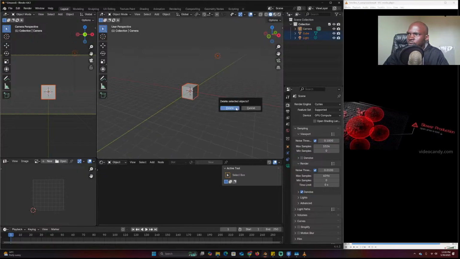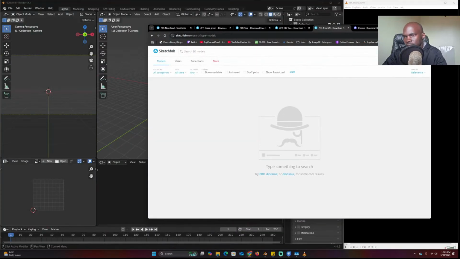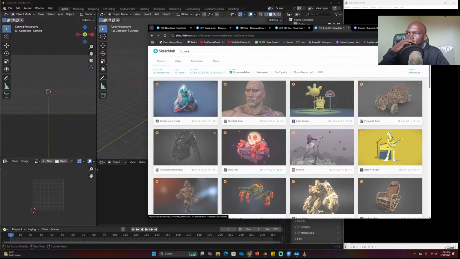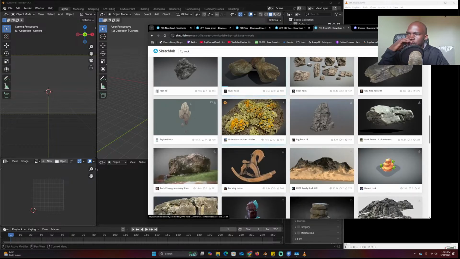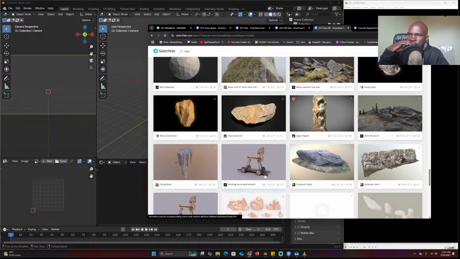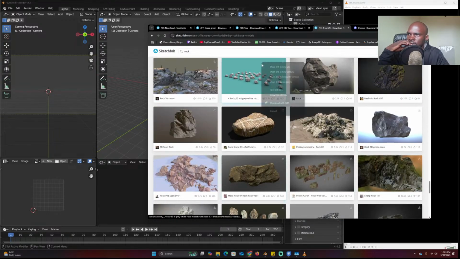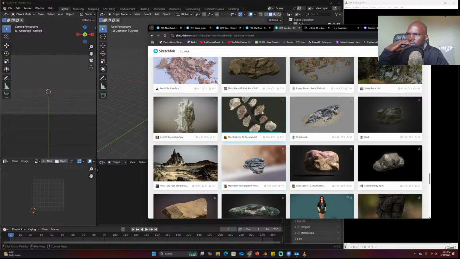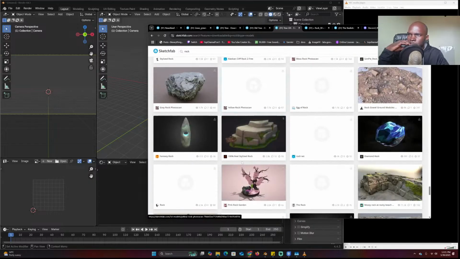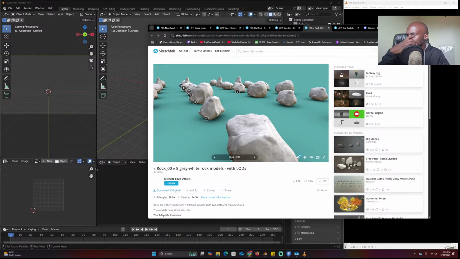So we want some rocks. Get some random rocks. There's some free standardized rocks I remember that we could use here. These have too many polygons, so let's just go with these. They're simple.